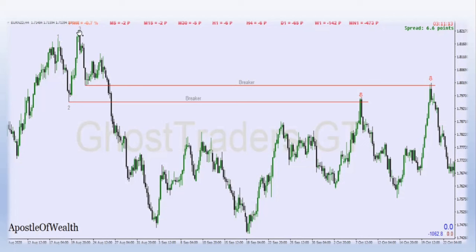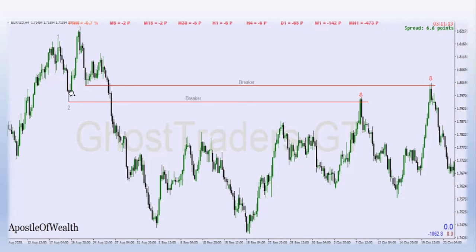But if we can look at the smaller picture, starting from point 2, we see a low here, and then we see price creating a high, and then we see price coming back and failing to create a higher high, or we see a failure swing in the market. So if we consider this small structure here, at the same time, it's also a mitigation. Although I made a mistake here and I've written breaker, please forgive me for that.